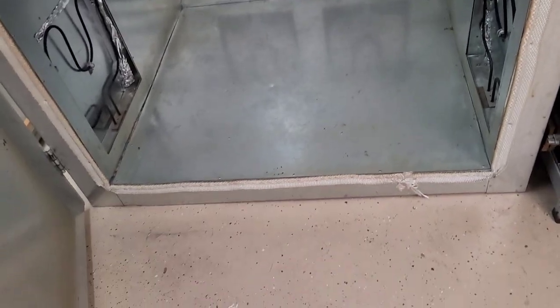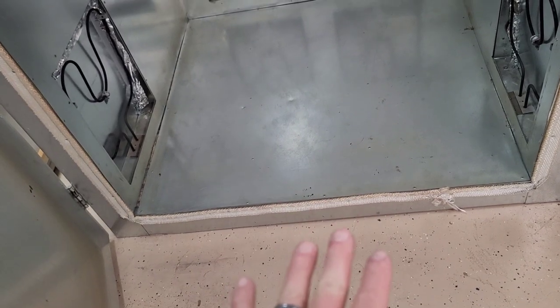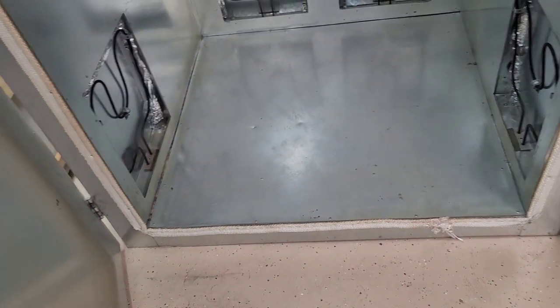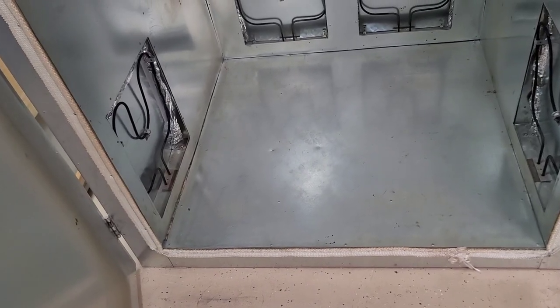But I'm going to make a rack system where I can roll the rack up to here, release the clamps, and then the secondary ramp will basically come off the dolly and roll right in my oven. I've seen them made before. Other people have done it. It's very easy. I've just never done it because I never really needed it.